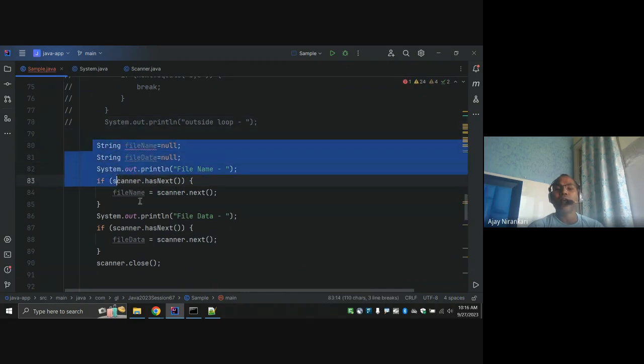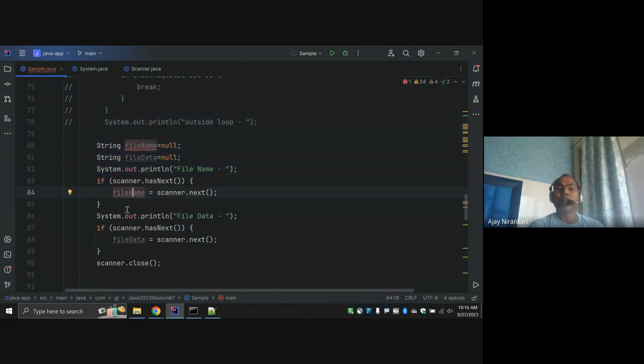Similarly, now you say, hey, from this program I want to first read the file name, and then read the file data. Let's check the value. I'll close the scanner, and System.out.println file data plus file name to print. Okay, what value are we receiving? Now the file name.